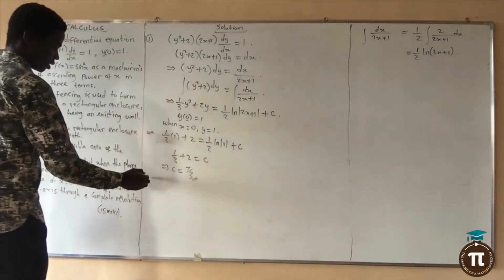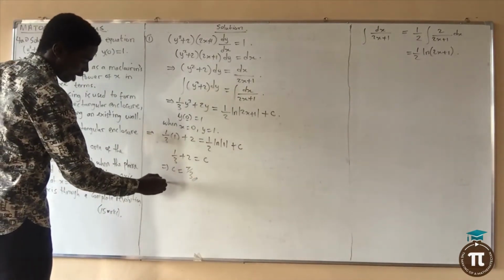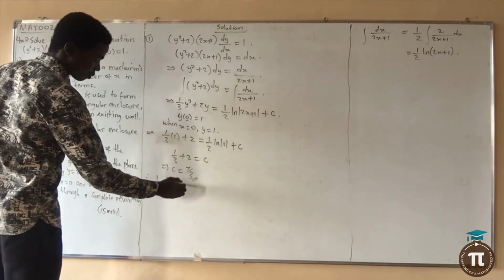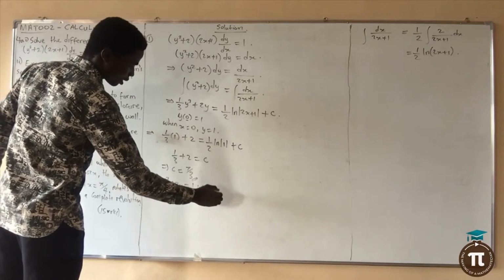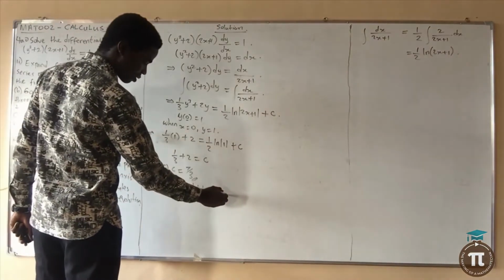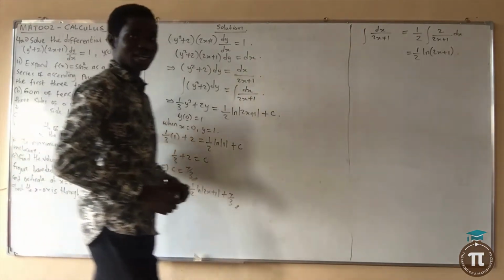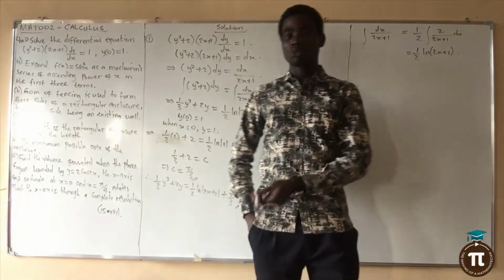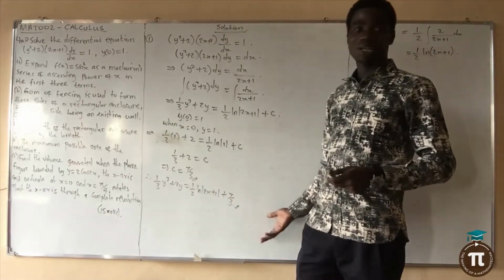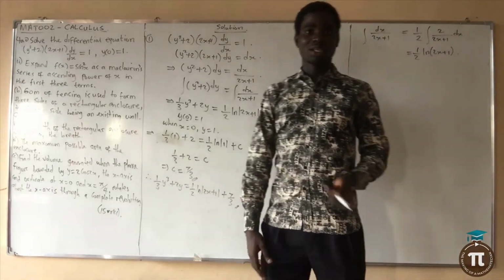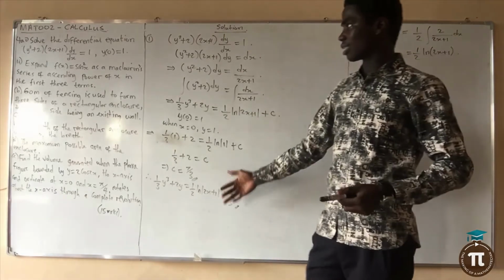Therefore, the answer to this differential equation, you will come back to this expression: 1 over 3 y raised to power 3 plus 2y is equal to 1 over 2 ln of 2x plus 1, then plus c. For c, we have calculated c to be equal to 7 over 3. So you can leave your answer this way. You might decide to leave it in other form. Just make sure the form you are leaving your answer is correct. So you can multiply through by 6 to clear the fraction. If you do that, it's still correct as well. Whichever one you are doing is fine. And that's all for this particular question.